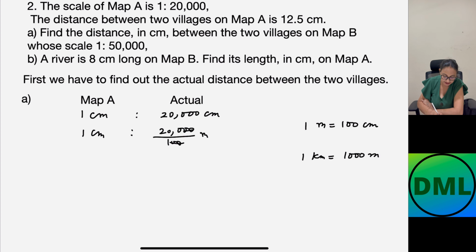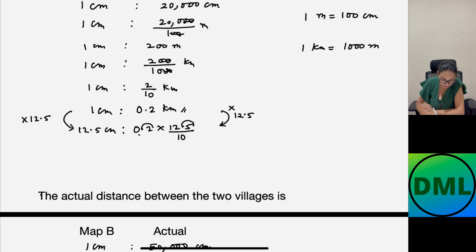How do you reach from 1 to 12.5? Which operation you are going to do? Multiplied by 12.5. The same operation I have to do here on the right hand side also. 12.5, which I need to multiply that. 0.2 multiplied by 12.5. I have to multiply that. How we are going to do that? If we are going to move one decimal to the right, that means 10 is coming in the denominator. My answer will be 2 times of 125 over 100.